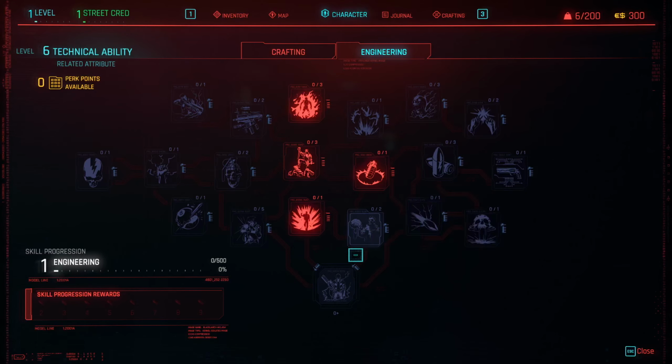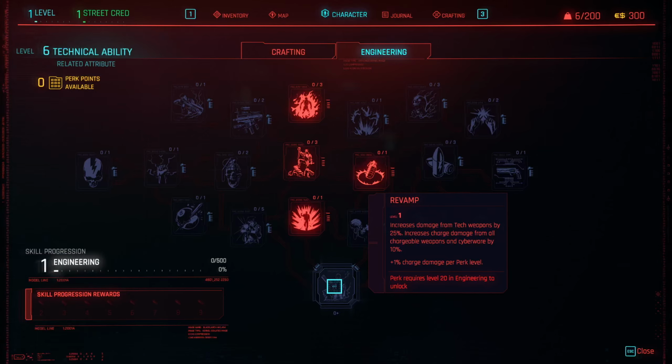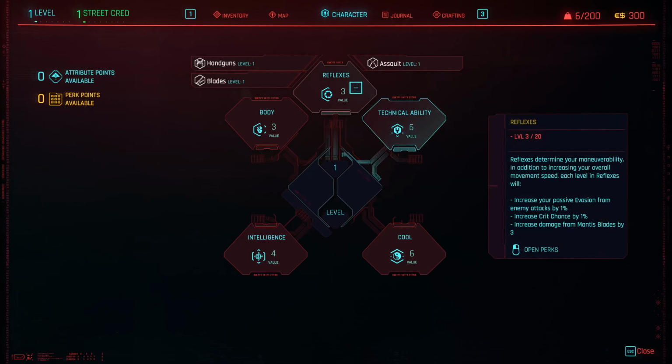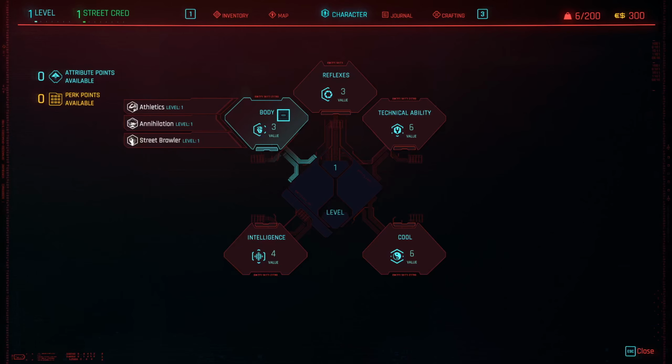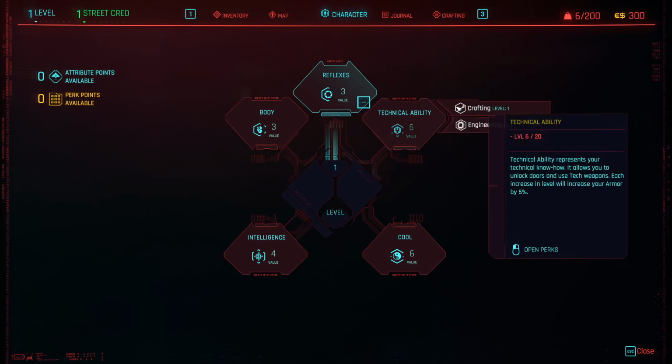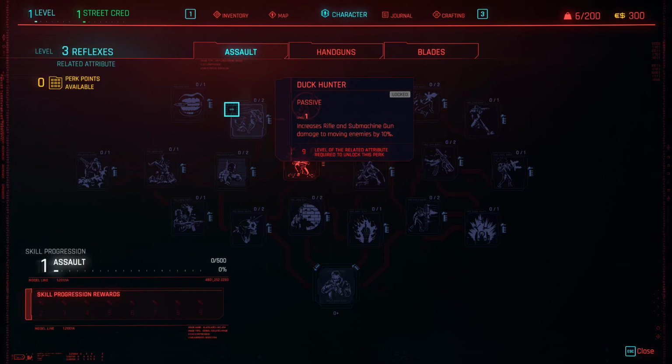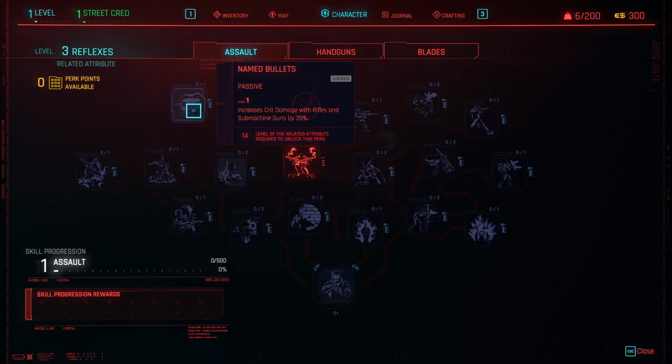Can you charge a grenade? Increases damage from tech weapons by 25%. Increases charge damage from all chargeable weapons and cyberware by 10%. And the charge damage per perk goes up by 1 additional percent. The revamp. Okay, so this is at least the crafting and engineering tree, and of course the reflex and body tree have 3 stats to them each. Okay, so let's go for assault first and see where we end up at. Increases crit, like there's just so much.